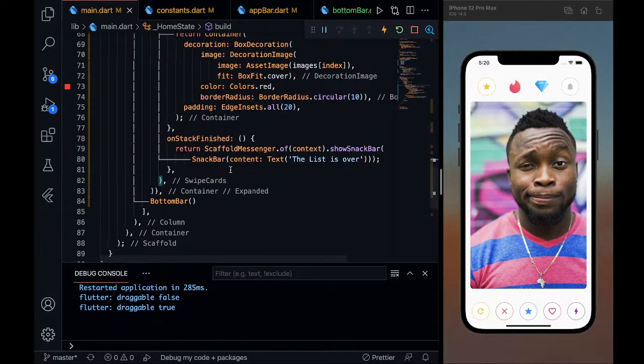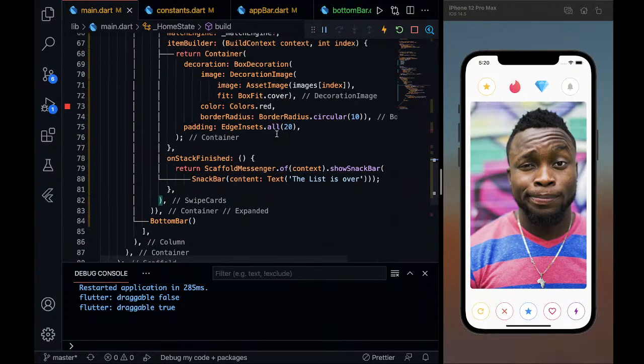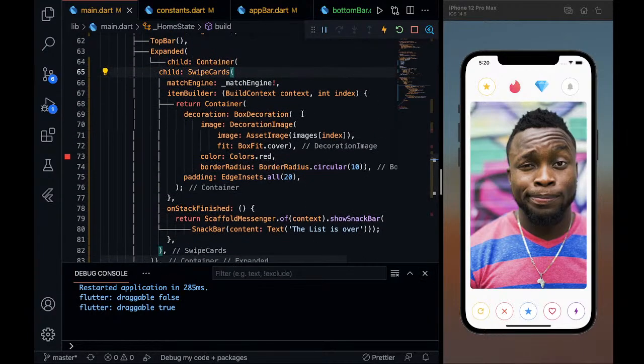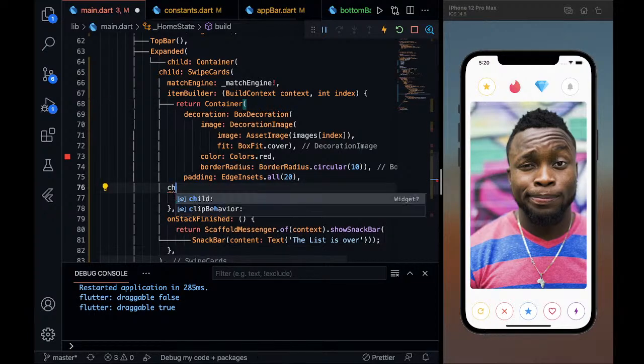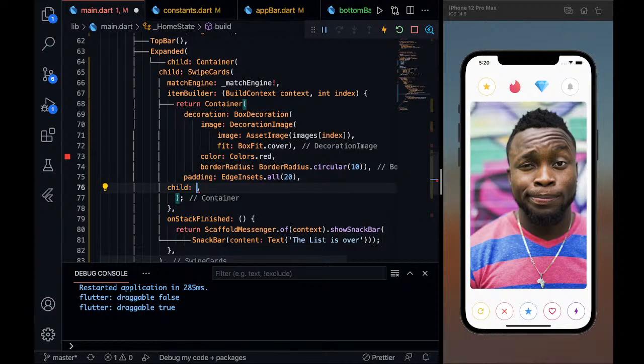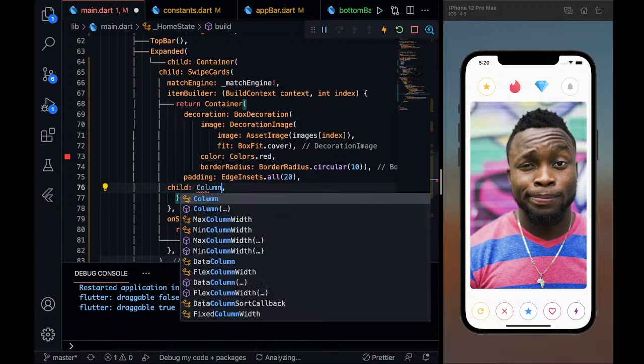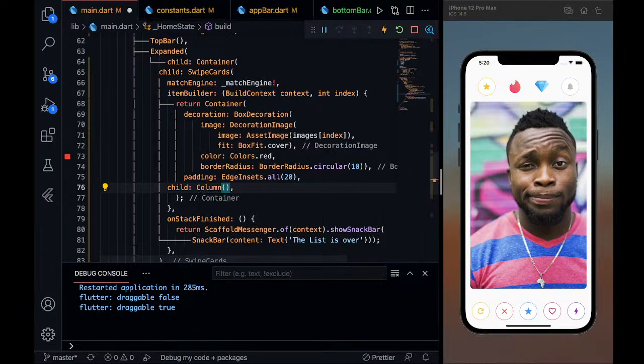So now what I want to do is, first of all, the name of this person should be over here, right? So I'll define a container. The container will have a child. So let's define a child, and the child will be a column. I am defining a column because it is totally up to you. I'm just keeping the name, but you can keep the age of the person, the bio of the person, the location of the person, the university of the person, anything, if you are creating a Tinder app on your own, right?